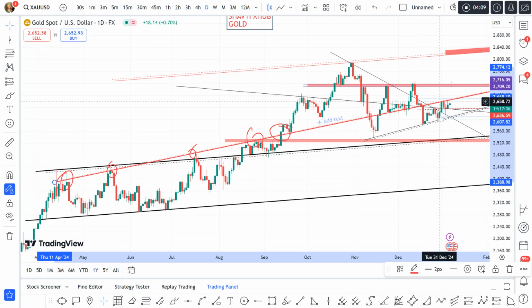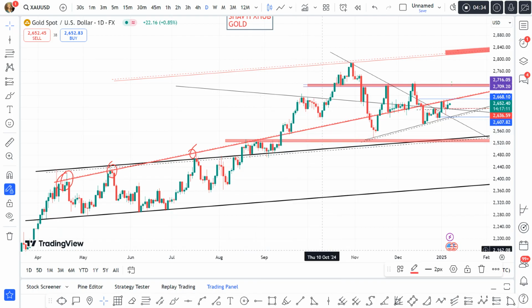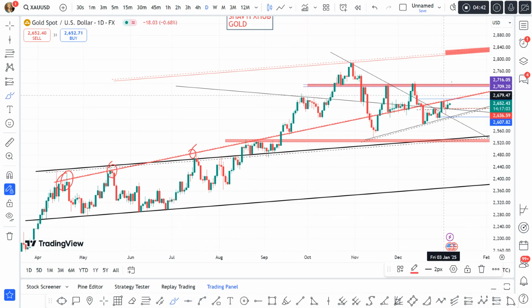Now, ladies and gentlemen, when we returned, we respected that structure once more. We returned yesterday and still respected the structure again. So it's something to watch that good buying should be able to break that structure. You can see this is a buying structure. So price needs to return to this level in order to be able to buy. If price returns to this level, then it will be an upswing. So price must return to that structure.